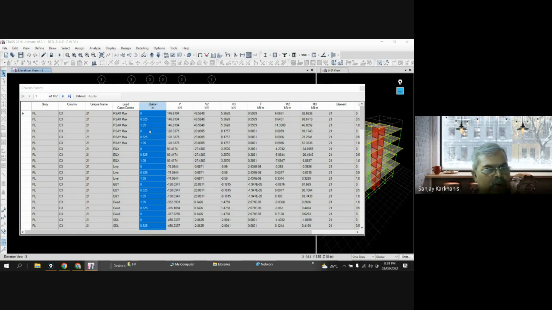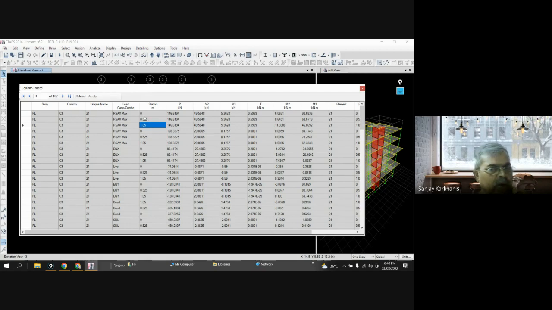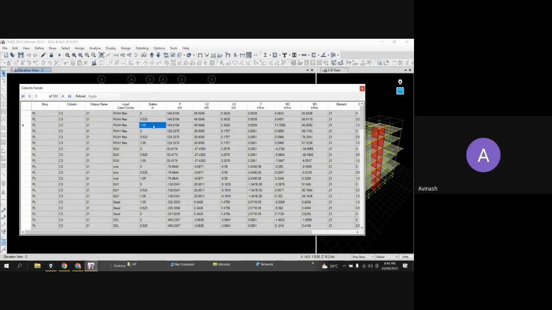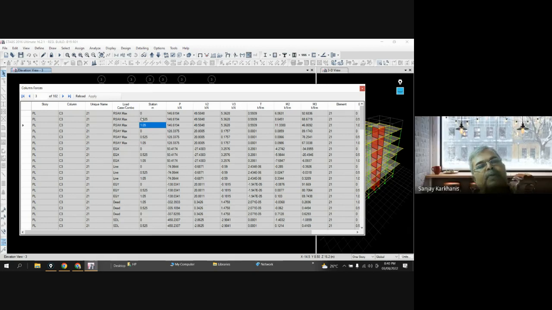See, 0 means bottom, then middle, and this is top. Yes, sir. So ETABS will always give you results for a column at three different levels: bottom, top, and middle.